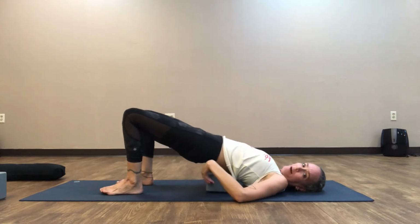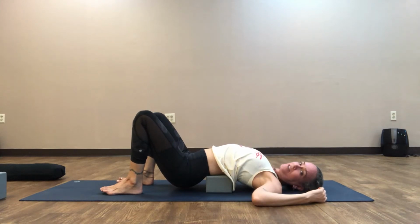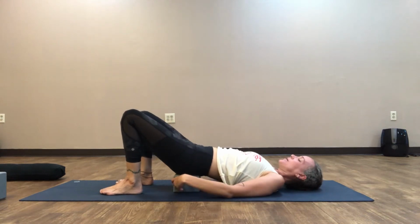And again, if I had it up too high, you would see that my tailbone actually comes back down to the earth, and this is not what we're looking for. This hurts, so don't do that. So block underneath the sacrum.